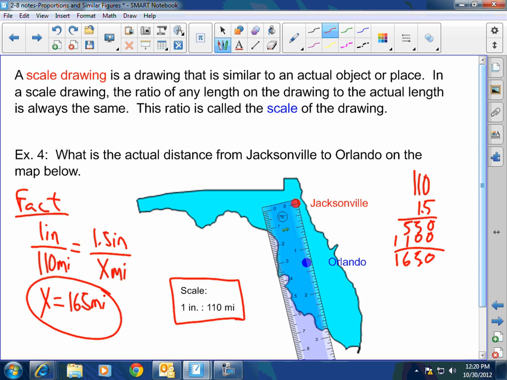Because from here to Orlando is about 4 hours. And then to get to Jacksonville from Orlando is about 2 hours. From here to Orlando is about 280 miles. So that's about right. Yeah, I just made up that distance. The key here is the procedure. Do you understand the procedure?